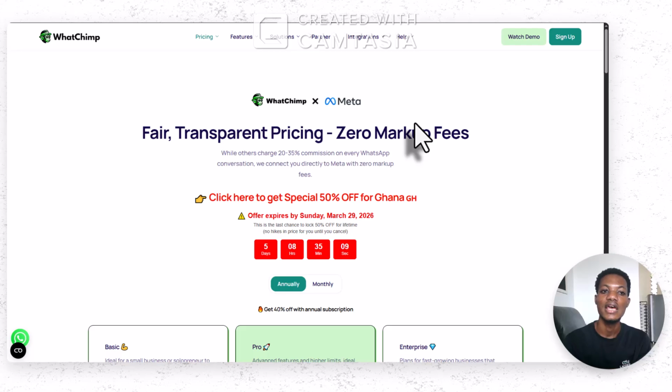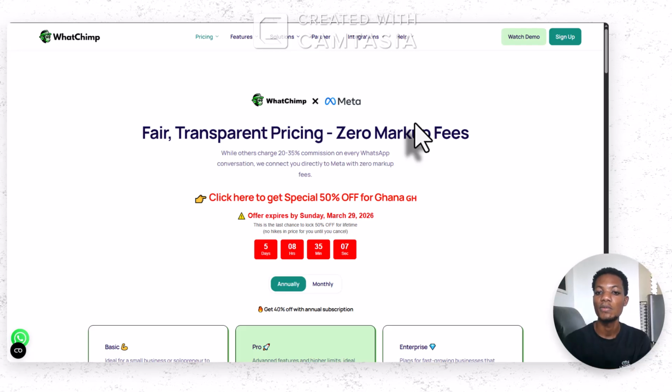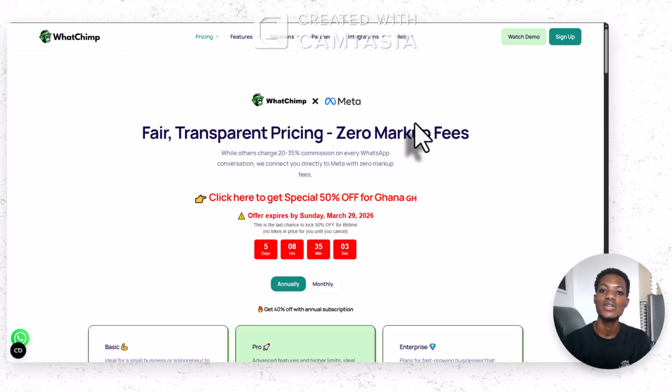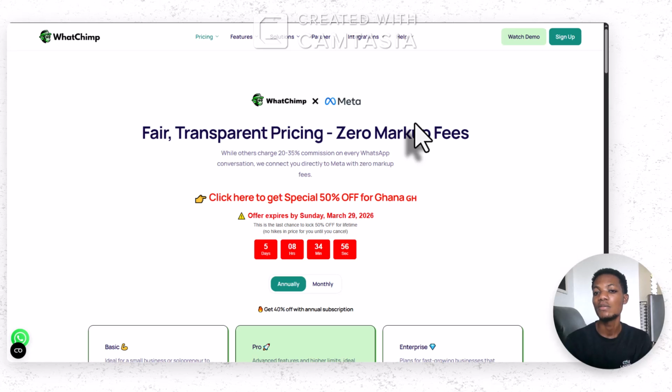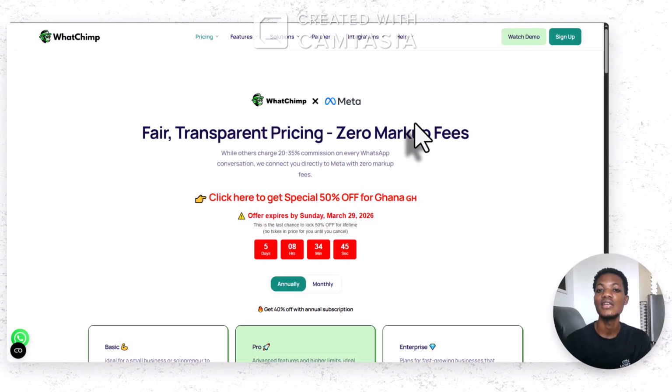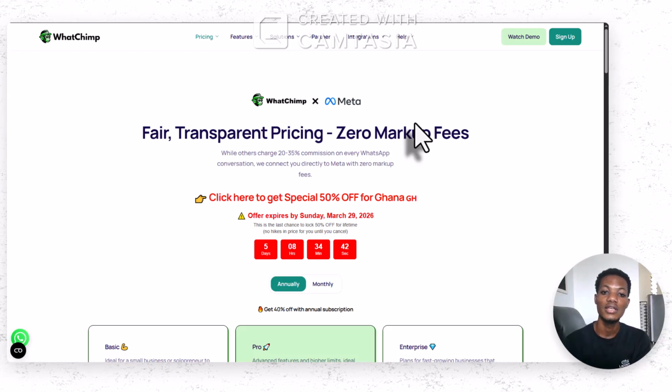This is a very good system you need to integrate for your business so that you don't keep losing customers. Because over here in Ghana, it is not about the good product or the bad product or the cheapest product. It is about the business that responds faster. If you're able to respond faster to your client, follow up on calls faster, and solve their problems faster, then they are always going to come to you. So you will always want to make sure your system is up, working, and well optimized.